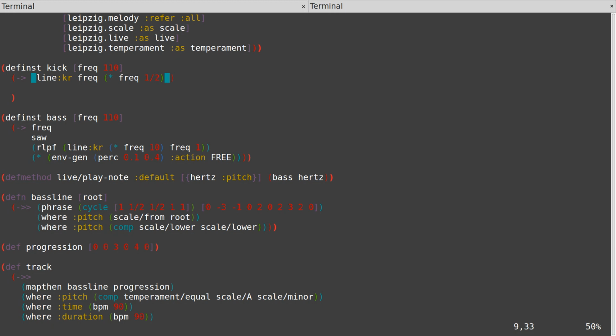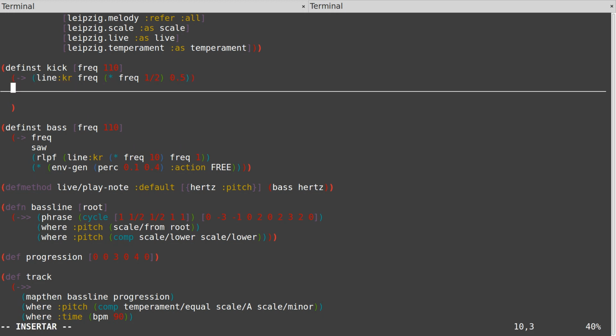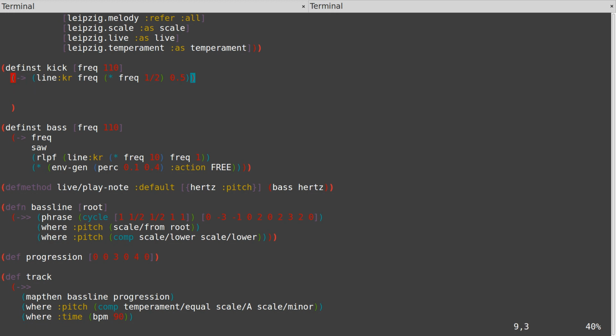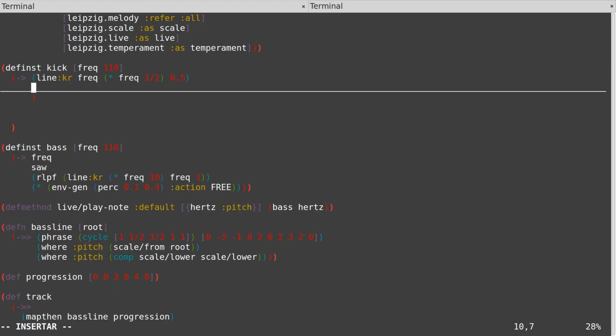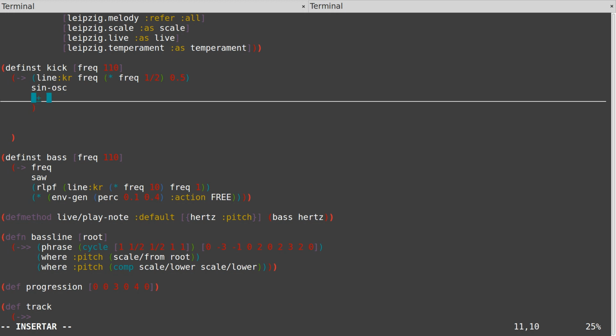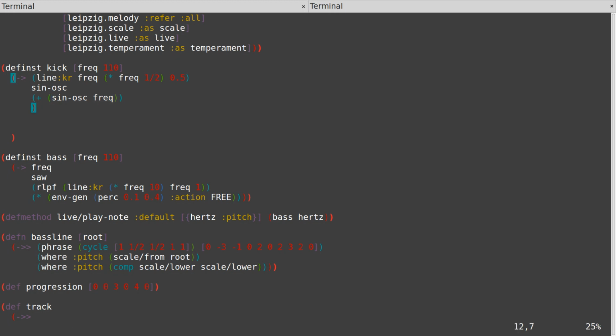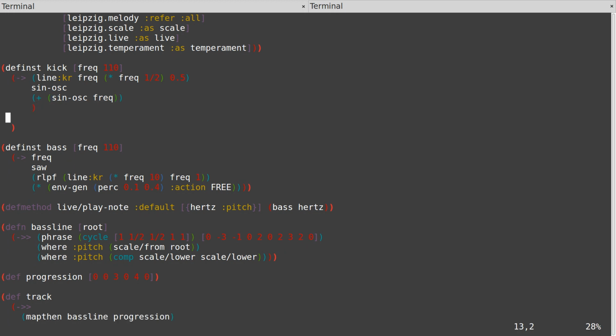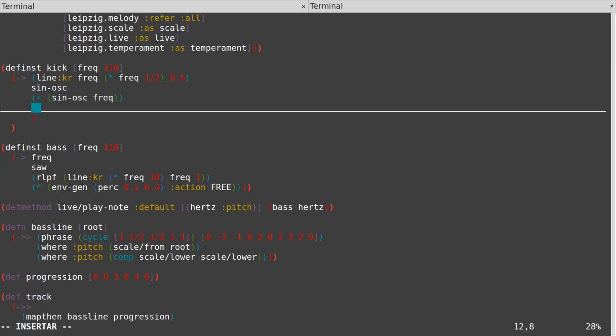And we're going to say, let's say we do it over half a second. So we're going to sine oscillate that, and then we're going to add in the second sine wave at the base frequency itself. And we need to multiply this by an envelope.